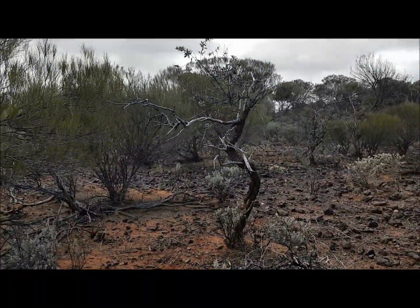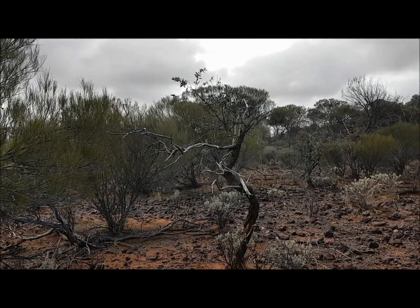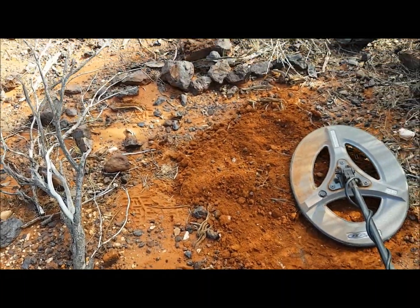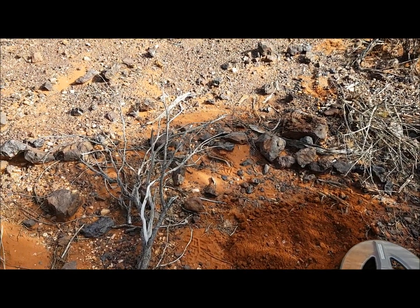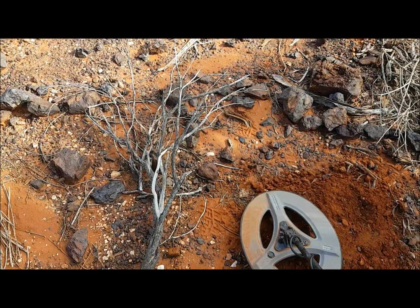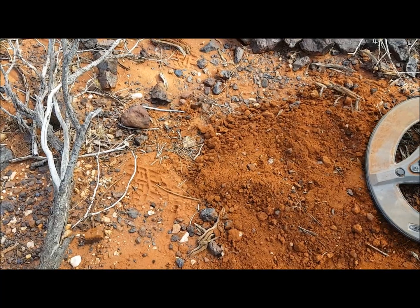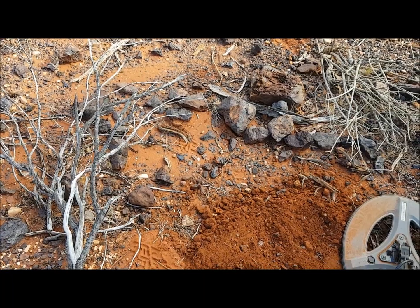There's another old sandalwood tree right in front of me. Amazing trees, beautiful smelling. Okay, hang with me. Well, that's surprising. It sounded a lot deeper, but I've only given it a tiny scrape with the pick, and the signal came out straight away. It's way over here near the front of the pile. Still very wobbly. I'd say this is definitely going to be gold, because a staple would be a lot louder than that. This is still quite mellow.